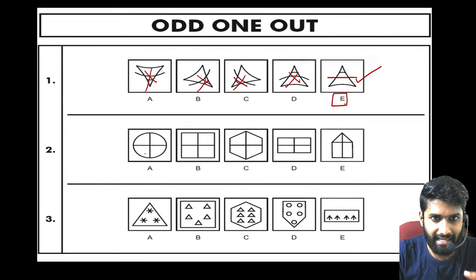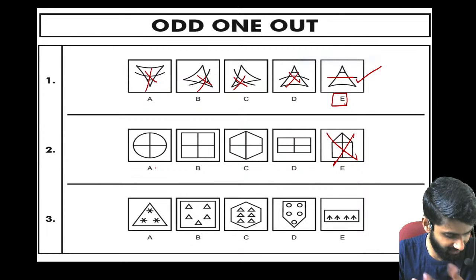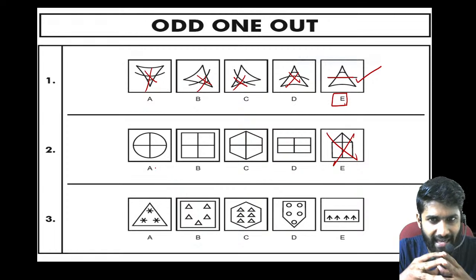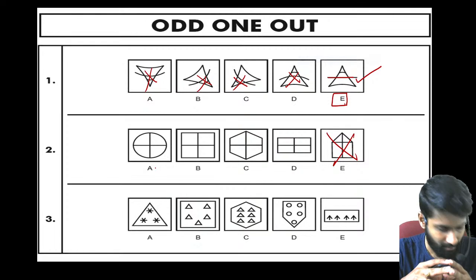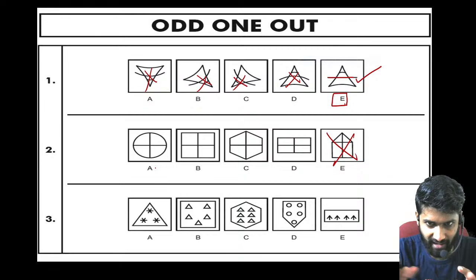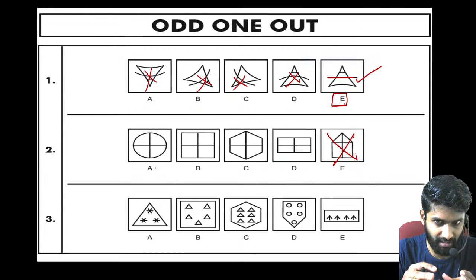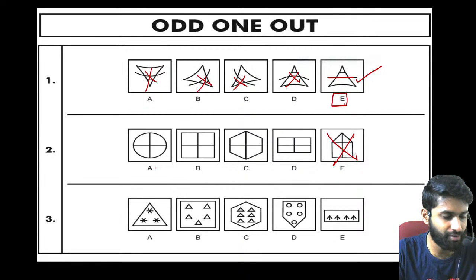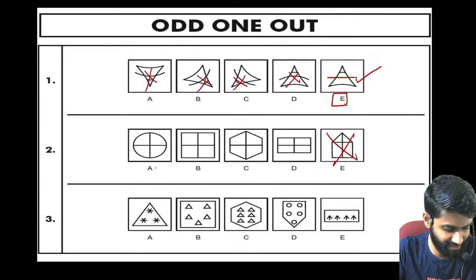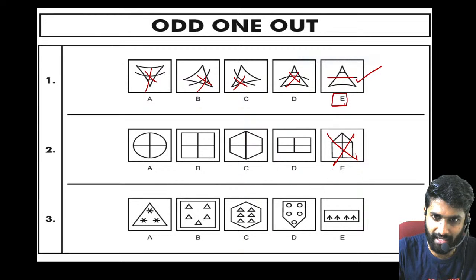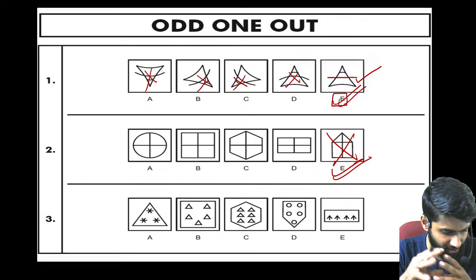See, the area is equally divided except in E. The entire space is equally divided, so why is it A? Don't consider that it is a circle and the remaining are polygons. That is not the absolute answer. The area of distribution except E, the remaining are equally distributed. So the second is also E, not A. Observation, just go through the information.